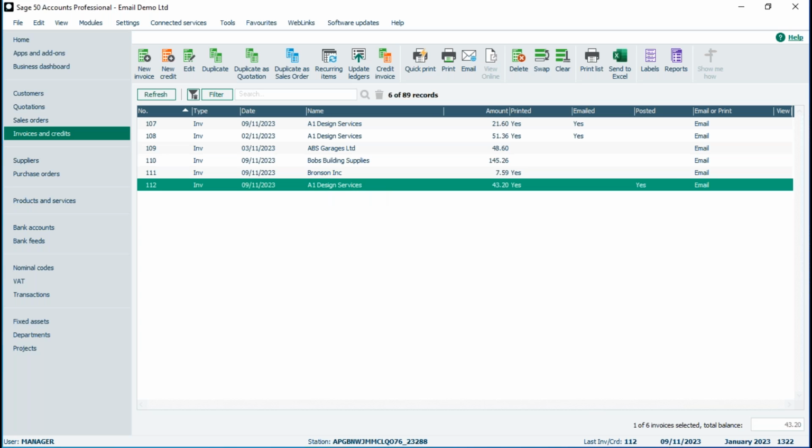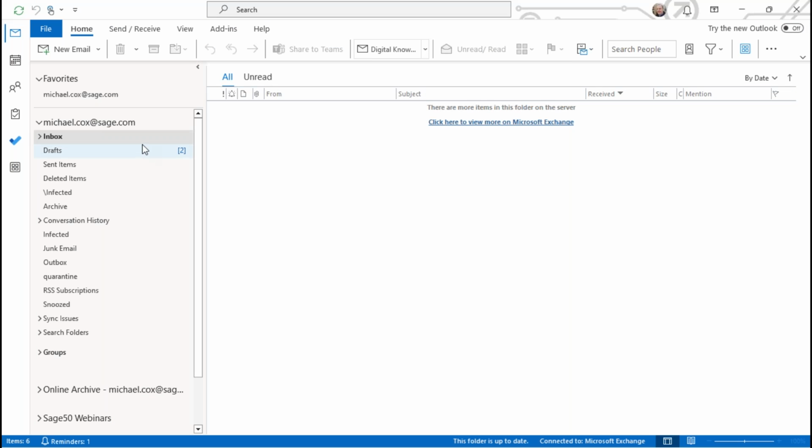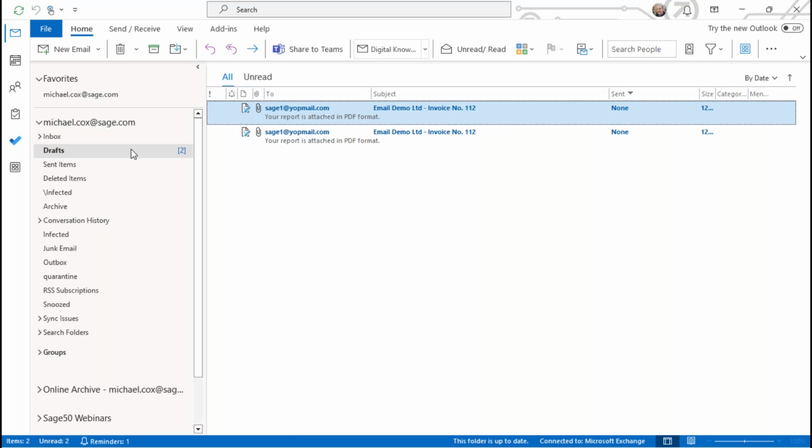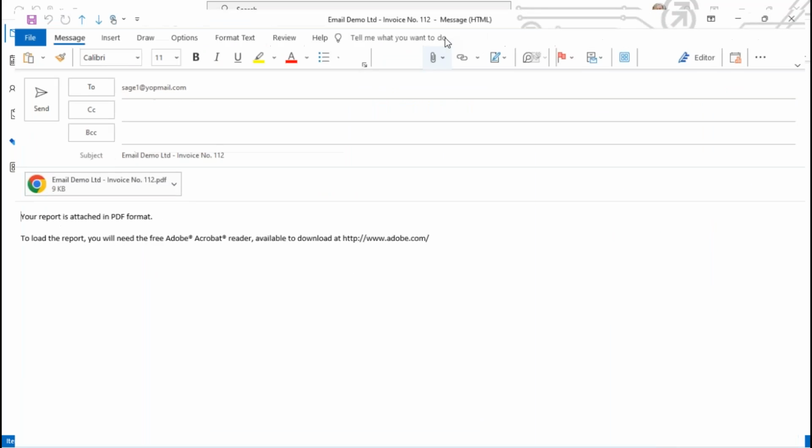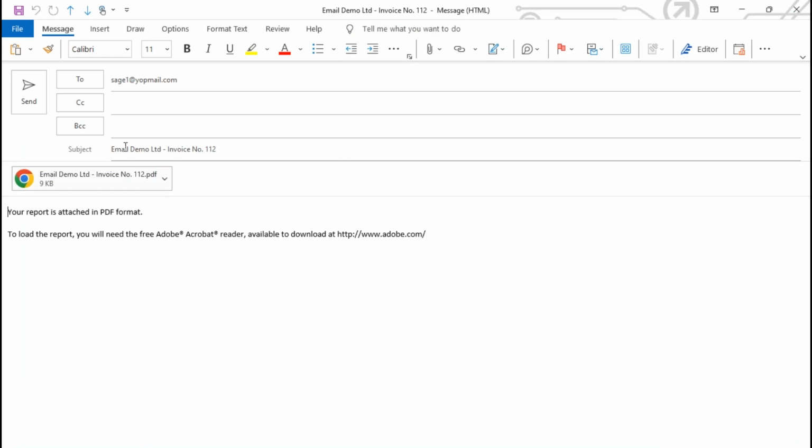Now by default, if I just access my Outlook, let's see if I can bring that up. What it does is when it generates an email by default, it will appear in the drafts folder. So that's where it's going to appear by default. And that means you've got the opportunity to come into your drafts, to find the, I'll just bring that up again, bring it on the screen so you can see it. That would help. So it generates the email for you.